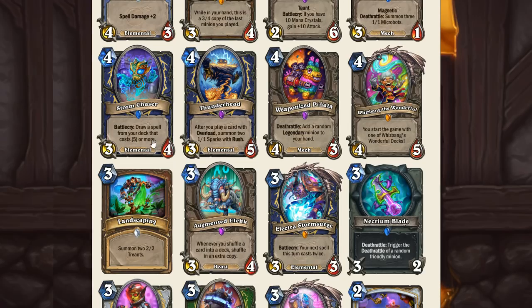Storm Chaser. Draw a spell from your deck that costs 5 or more. So that's a good way to just draw a spell you need. Thunderhead. After you play a card with Overload, summon 2 1/1 Sparks with Rush.